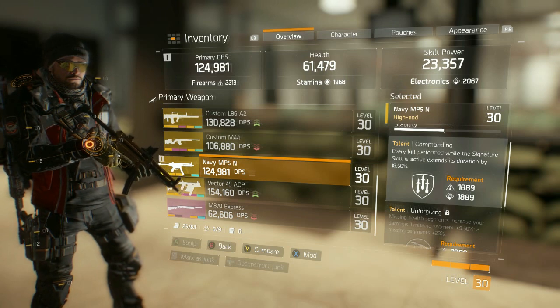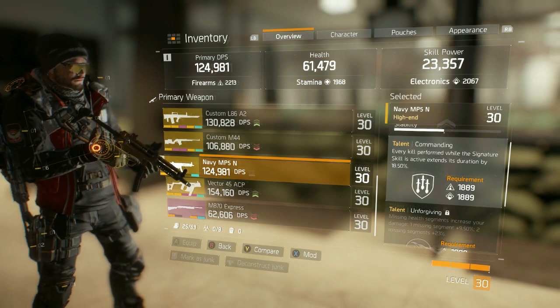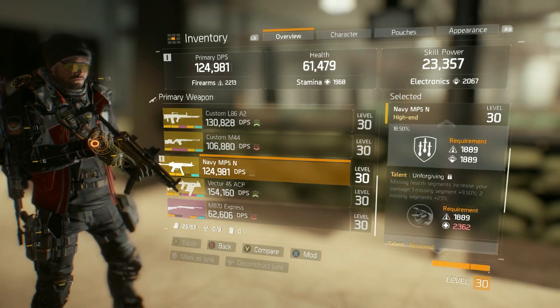So I think it is an ideal talent. If you could team this up with, say, Ferocious and maybe accuracy or stability increase, then you're really looking at an amazing weapon. We have Unforgiving.